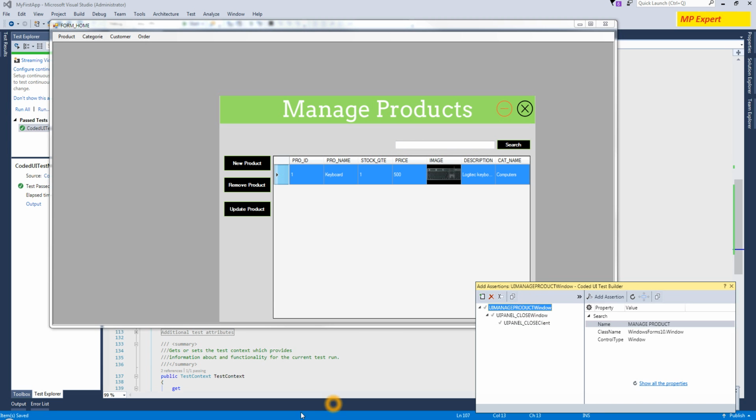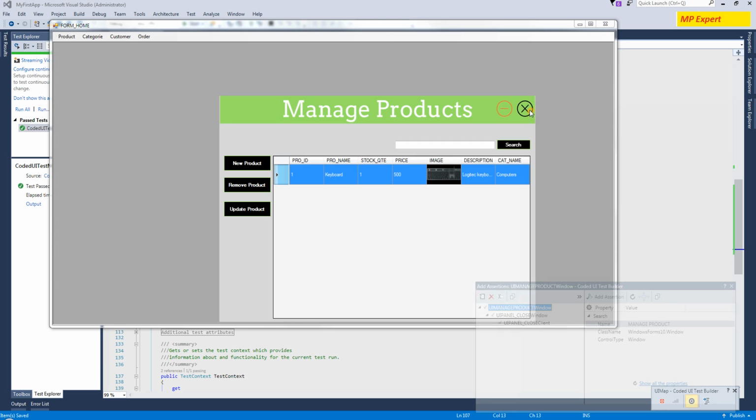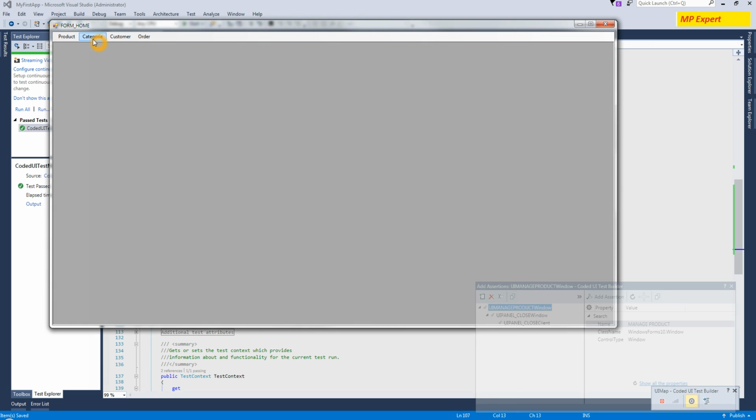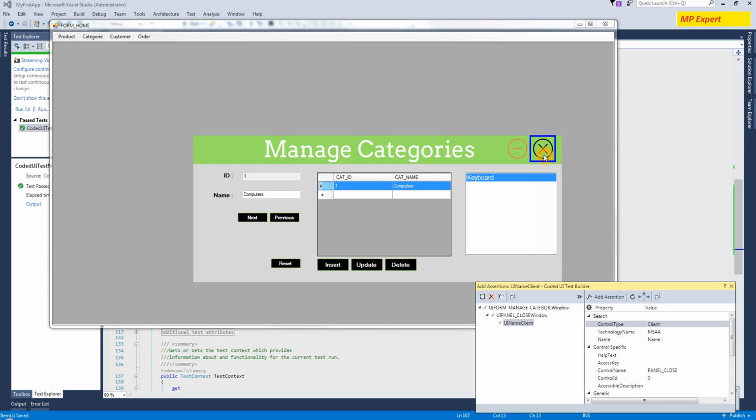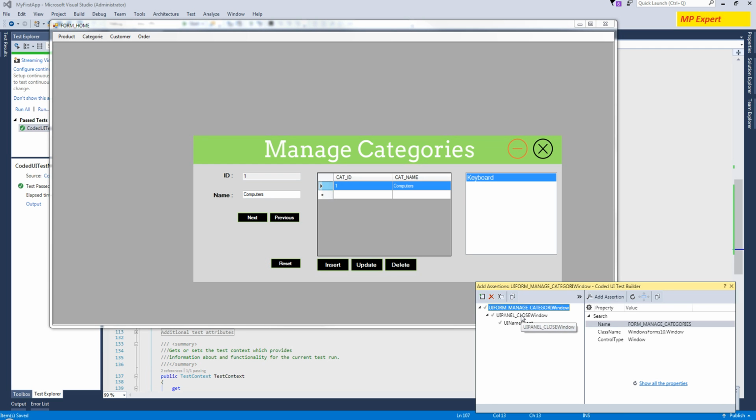So we need to figure out that code, or we can also use another alternative. Suppose we need to close this one, every time we have to build this hierarchy, otherwise we have to change the whole hierarchy and our code gets bigger. So let me give you another alternative.